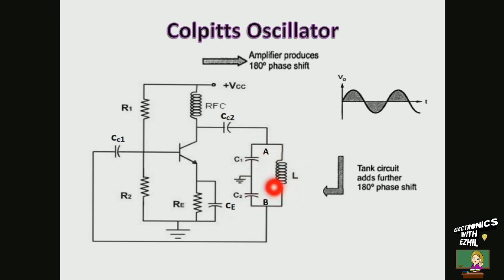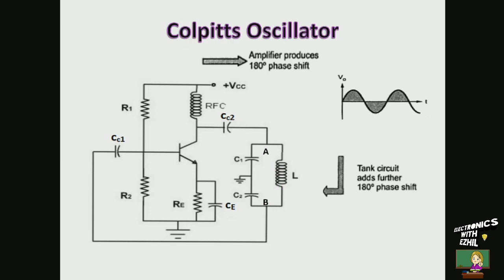Now, the magnetic field around the coil starts collapsing. As per Lenz's law, a back EMF will be induced, which charges the capacitors with reverse polarity. Once they are completely charged, the magnetic energy is converted back to electrostatic energy. Now the capacitors start discharging through the inductor once again, but the direction of the current is opposite to that of the direction of the current earlier. Once they are completely discharged, the electrostatic energy is converted into magnetic energy.